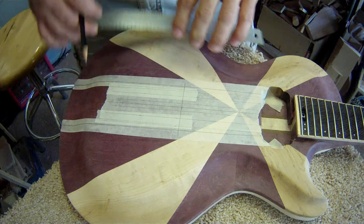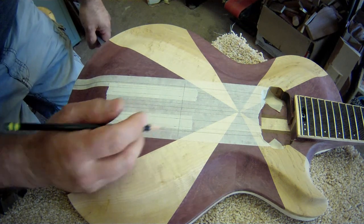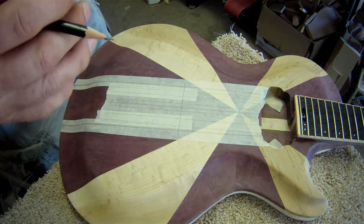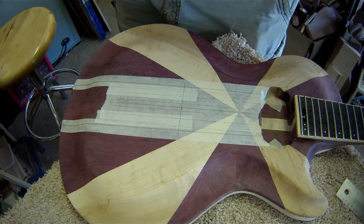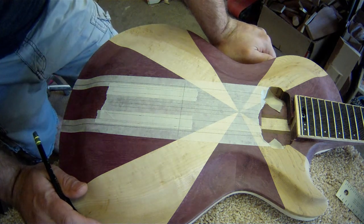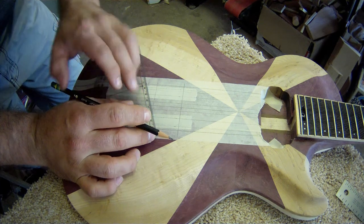I like to temporarily place the bridge and find the best point for intonation, and then place it so it is at the optimal spot where it has the most adjustment range for intonation. Like the 4-2 pattern.